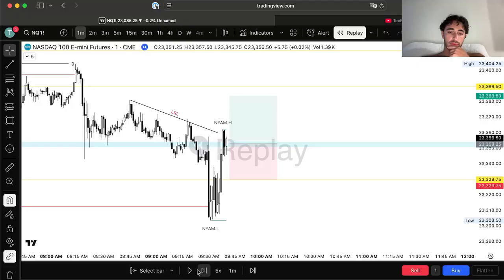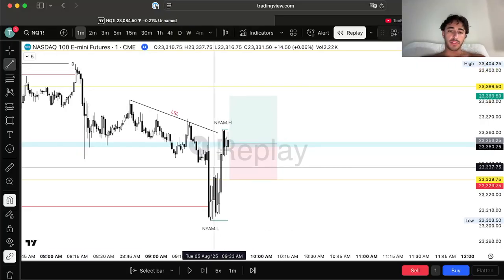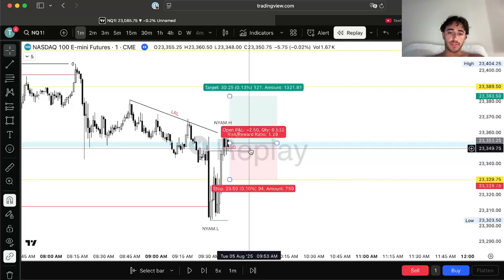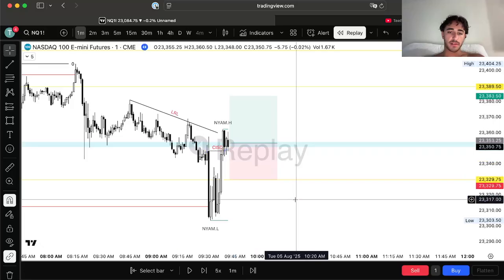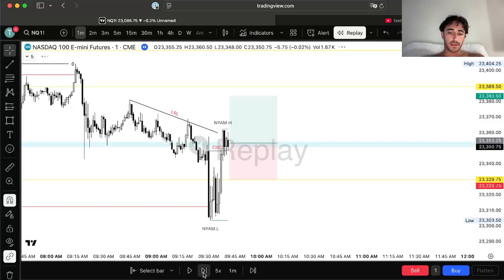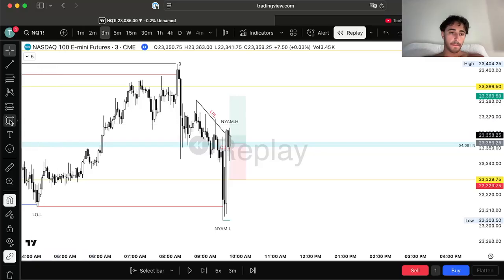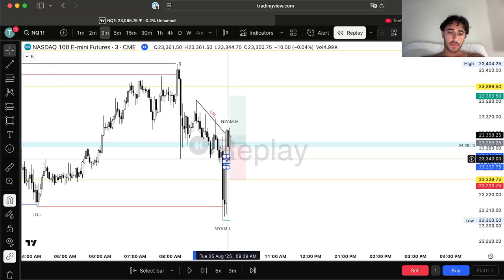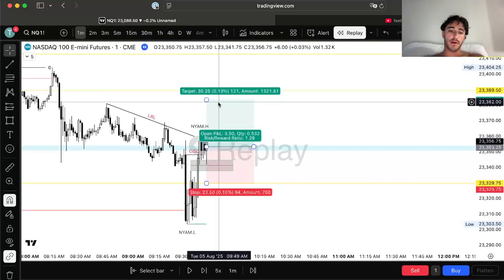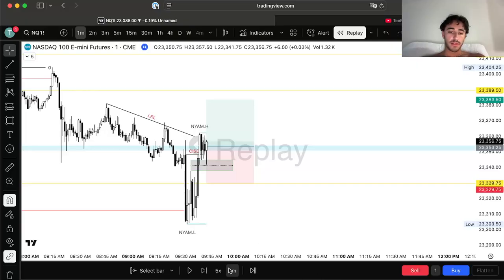So let's fast forward. We chopped around a little bit right here, but we were respecting this 1 minute change in the state of delivery right here, which is what I wanted to see if we're going to move higher. We also tapped into a 3 minute gap. Not yet. Okay, hold on. I guess it's in the next minute candle. Okay, so right here we tapped into the 3 minute. Right here, as you can see. So now there was no reason for us not to go higher, in my opinion. Either we were going to go higher now, or I was going to end up taking a loss on this trade. So as you can see right here, we end up flying right to TP.